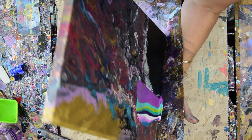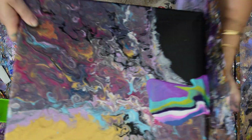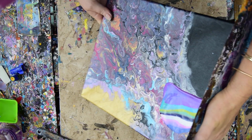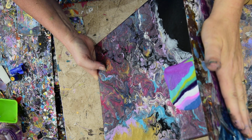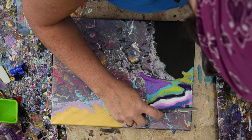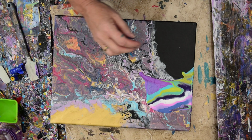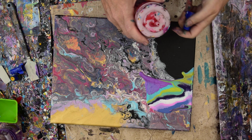I like that the stripe is still there. I like that I can tip them down. I'm not beyond using black at this point. I don't want to tip them all so that I'll lose any of them. I want to keep them all. I'm also going to scrape off whatever paint I have from my edge catcher and put it back into the painting. Then I'm going to keep going with my crazy ways.